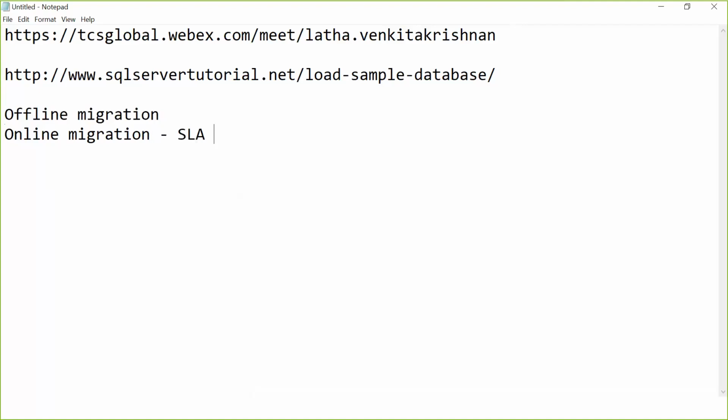Offline migration, on the other hand, is completely zero accessible. You don't have connectivity to the application at the source. Your application will be available only at the destination, and until the application gets migrated, you would not be able to connect with it. That's where we go with an offline migration.